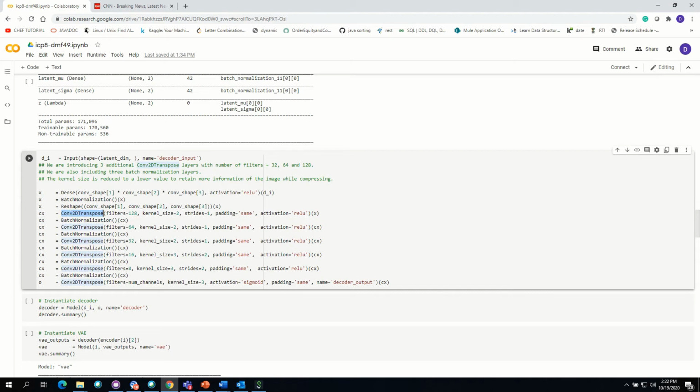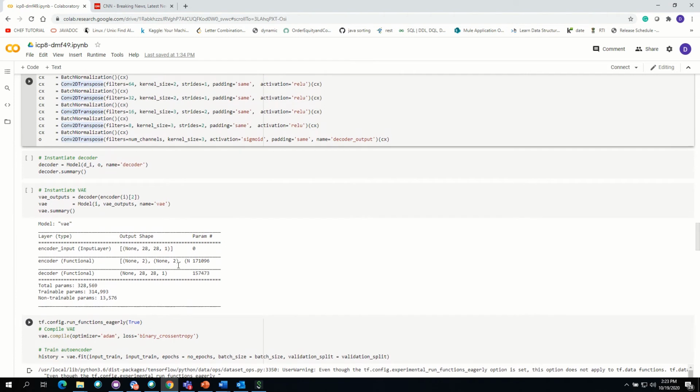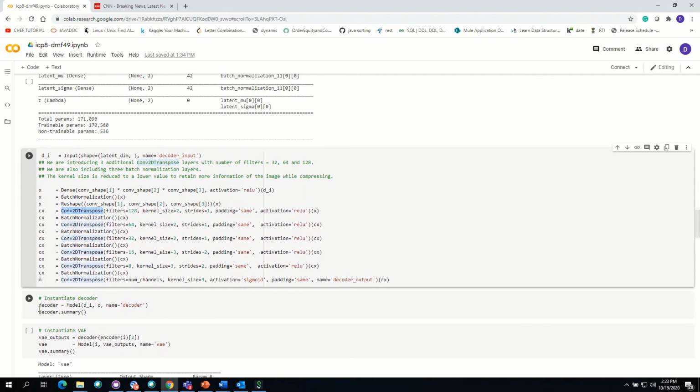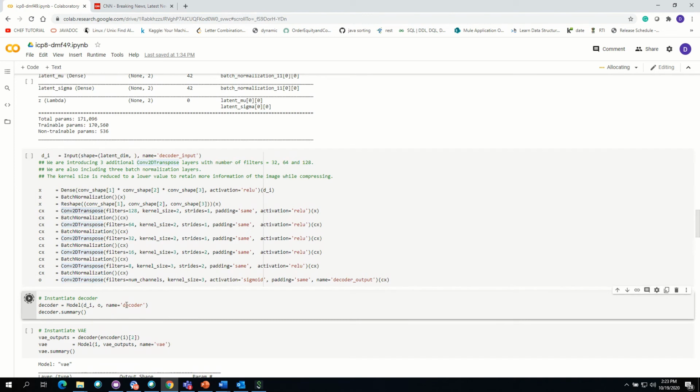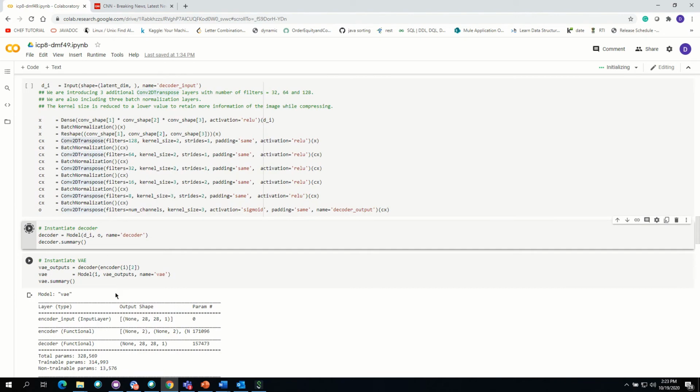These convolutions essentially compute the matrix transpose of a regular convolutional layer, swapping the effect of the forward and backward pass as a result. So basically this is our decoder, and if we do a summary, it looks like this.